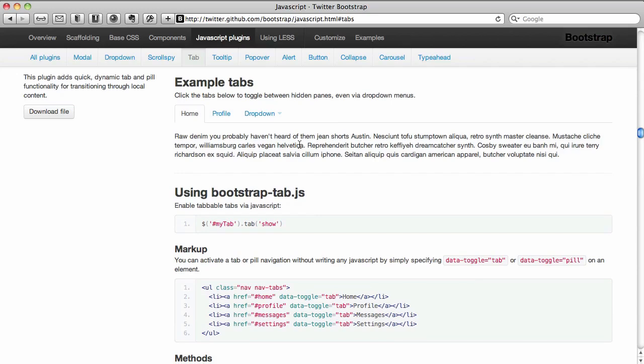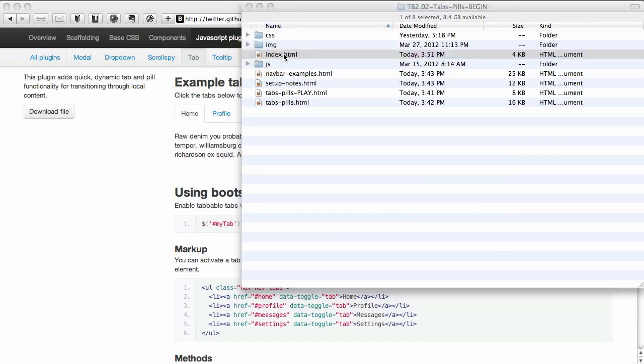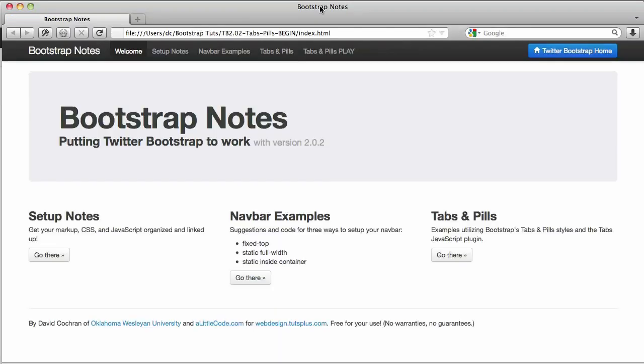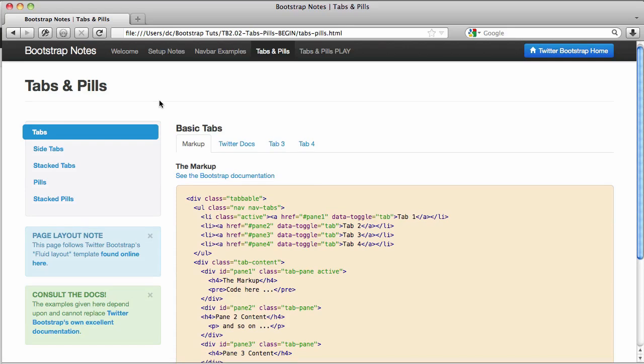So what I've given you today in the files for download is a set of files that look like this. If you'll just open up the index file in your browser, you will see this, and I've added a tabs and pills little quadrant in the bottom right. You can go to that page, or also up in the main nav, you'll see our tabs and pills page there. I've given you some documentation. I've actually used pills over here in a sidebar and given them a few styles. And if you look in my files, you'll see in style.css I've got some custom styles I'm beginning to layer in there.